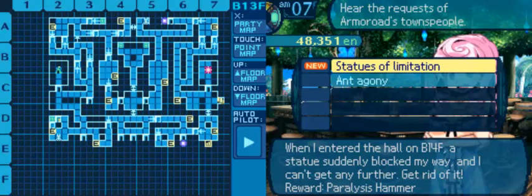Statues of Limitation. Next to the hall on the B14th floor, a statue suddenly blocked my way, and I can't get any further. Paralysis hammer to get rid of it. This one isn't so hard. It just makes you fight an enemy you are supposed to fight on the next floor, I think. It's not that bad. We'll take it.